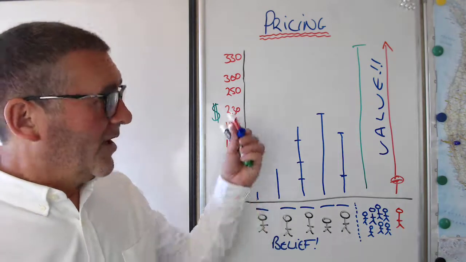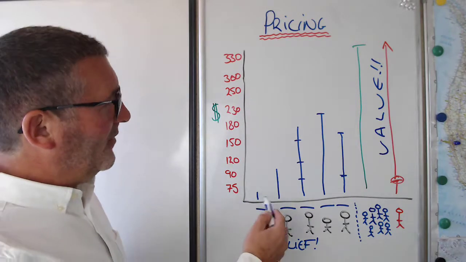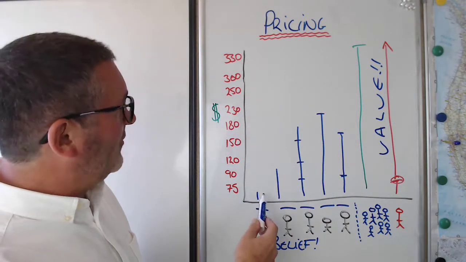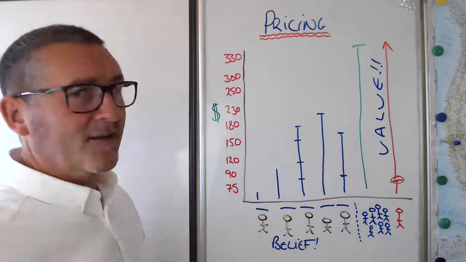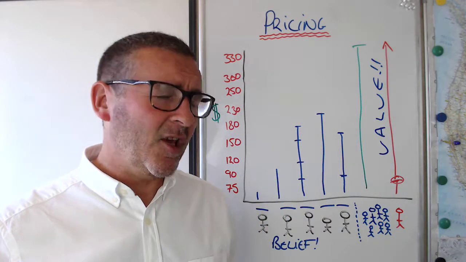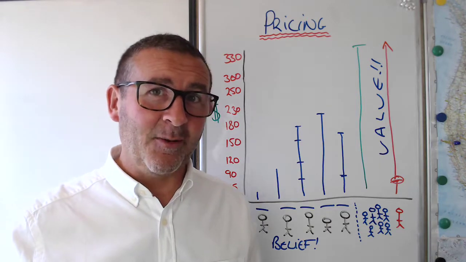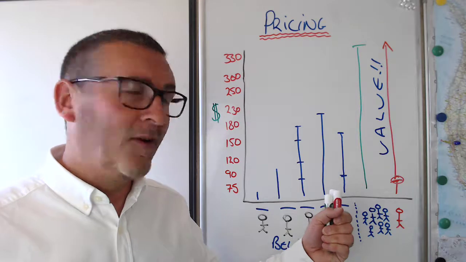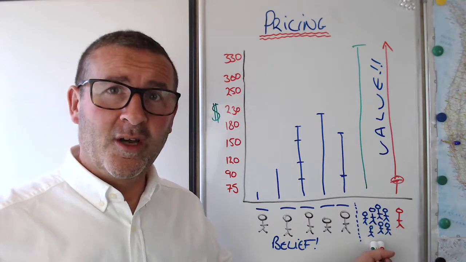So have a look at this. Look at that. $75 an hour, $330 an hour. Or $75 an hour, $230 an hour. It's a huge difference. It is a huge, huge difference. And my challenge to you is you're deciding what you think you're worth, not your customers.